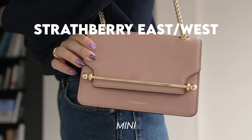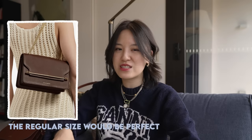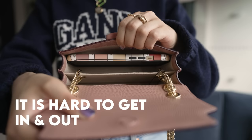This is a very popular bag I've been asked to review — it's the Strathberry East-West Mini Bag. The first thing I need to say is that I got the mini and I should have gotten the regular size. This is again a very structured bag and the mini is just a little bit too small for my daily essentials. If I put my phone in, it fits but kind of at a diagonal with a little resistance. Compared to a well-laid-out bag, even though it's small it still fits everything — whereas this one, because of the shape and design, doesn't quite cut it for all my essentials.